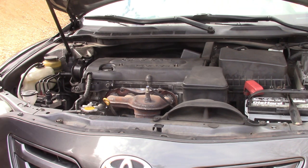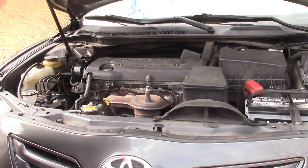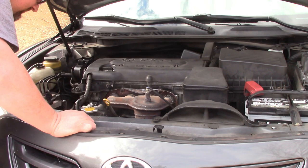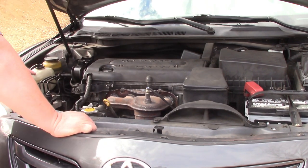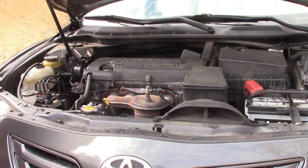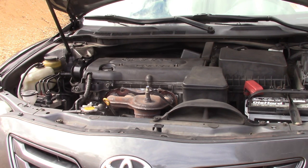I do need to do hood struts on it — they're cheap, and literally I don't need to do a video on them. You just unclip it here, unclip it here, clip the new one on — takes like five seconds a side. Like I said, I put a new air filter in it, did brand new spark plugs, did wiper blades — those even have a Toyota logo on them because I got them at the dealer. It has a brand new Die-Hard AGM battery, and they advanced all the parts. It's a remanufactured alternator — I'm not sure if it's the high end or the low end. This thing runs at absolutely perfect temperature and it stops and drives great.